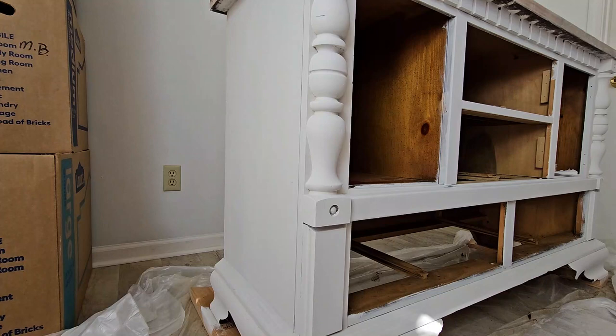And I am also planning on doing a distress on it, just a very light one. That's why I didn't go through and cover up any of the flaws, the scuff marks, because I knew I was going to distress it. And so let's go ahead and get that on. I'm going to use a Dixie Belle brown wax to do the mild distressing, but I'm going to go ahead and put this top coat on it first.